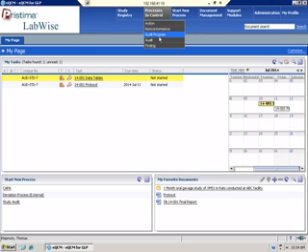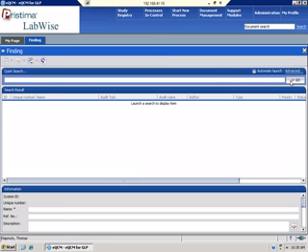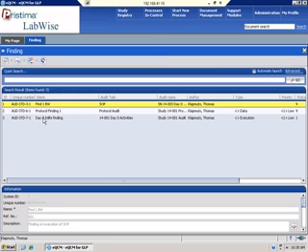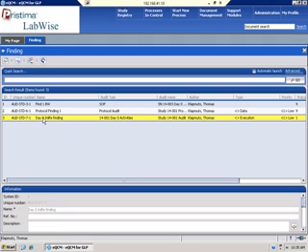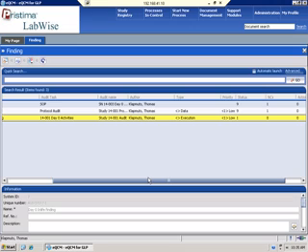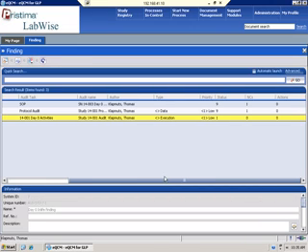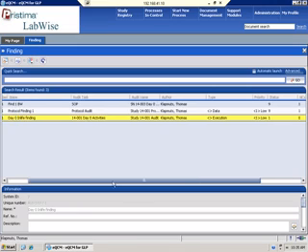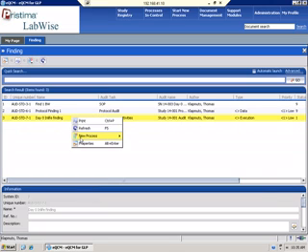What I can do now is look at the findings. And so here's my findings, and what I see is I see the various metadata associated with it. So it's got a status of 1, which means it's open. And then I have 0 nonconformances, 0 actions associated with it. What I can do from here is I can start a process. So I can either start a nonconformance, which is a deviation. I can just issue a deviation, or I can start a CAPA.